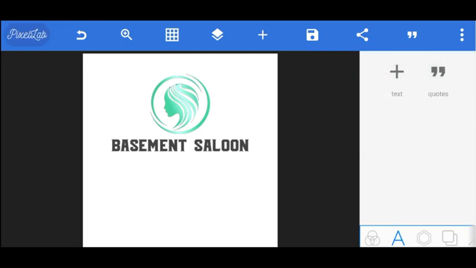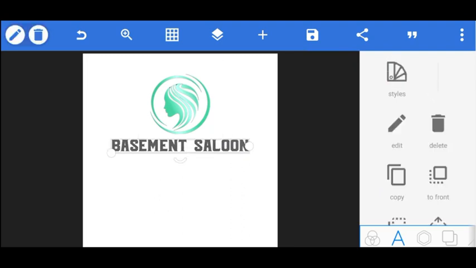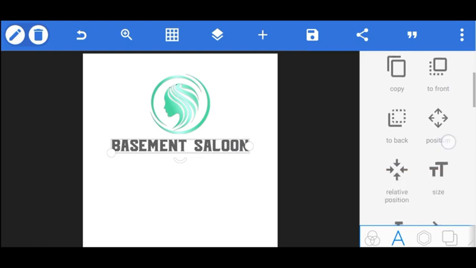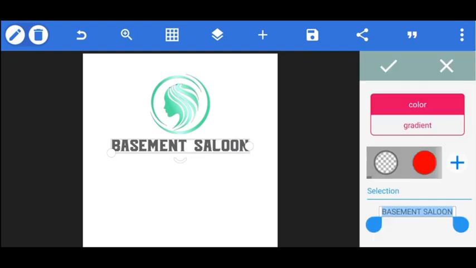Now we change the color of the text to match with the color of the icon. At least they should have similarity.